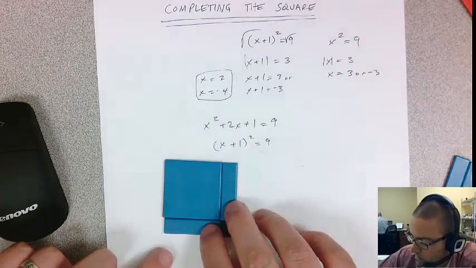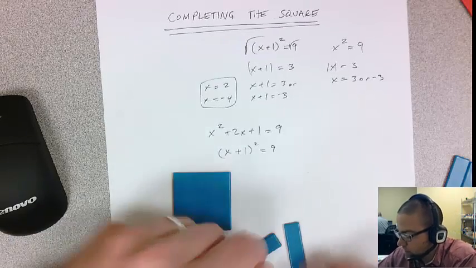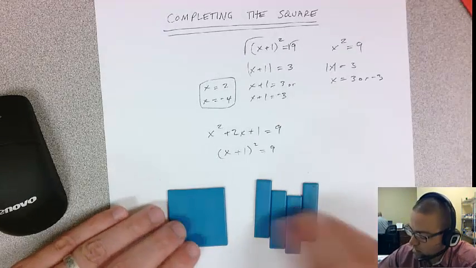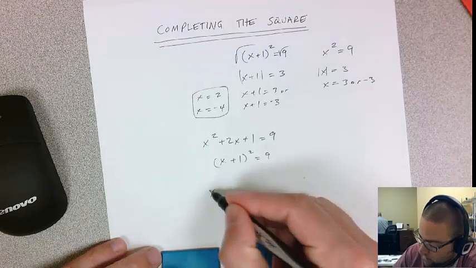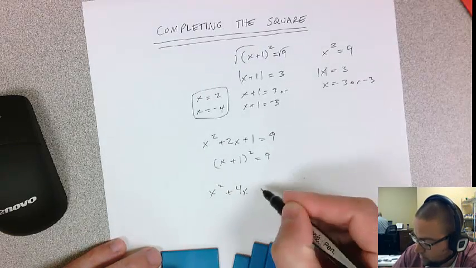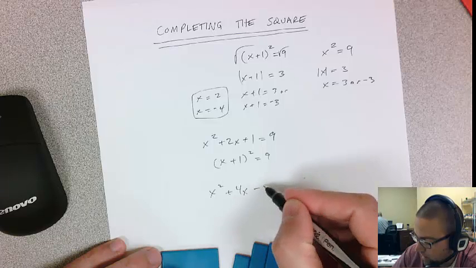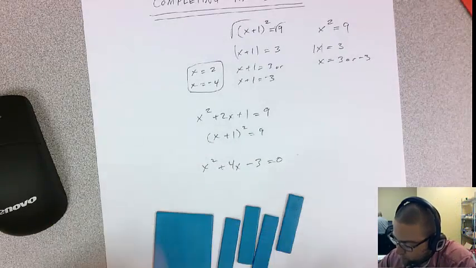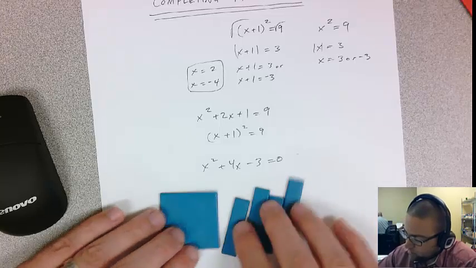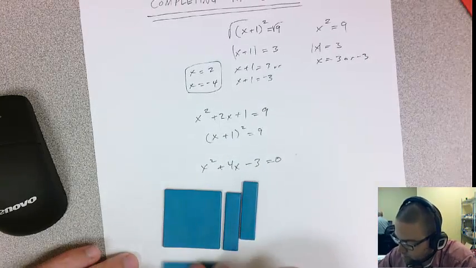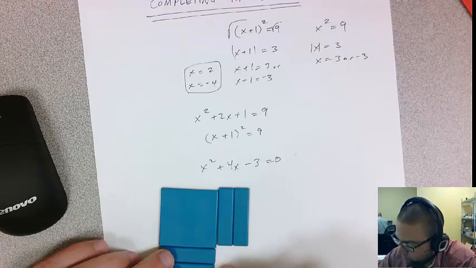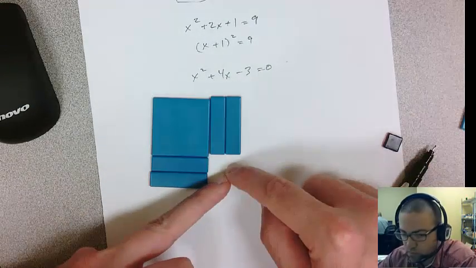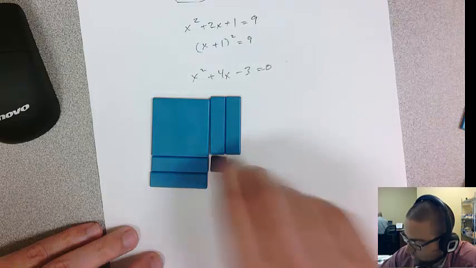And this is going to be a procedure where all you have to do is think about what is the square that I want. So what if I had this x squared plus 4x minus 3 equals 0. Is it possible to break this up? I would just split this in half to make this into a square. And now I need to fill in this spot with a number of 1's. So this is x plus 2 times x plus 2, so 2 times 2 would equal 4. So I need to fill in this spot with a 4.